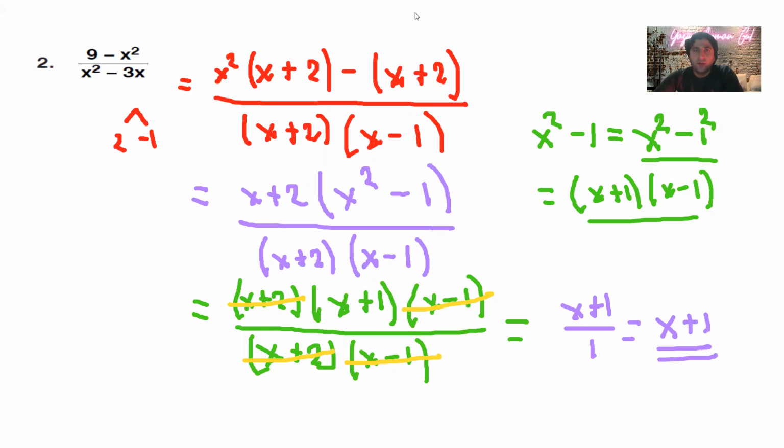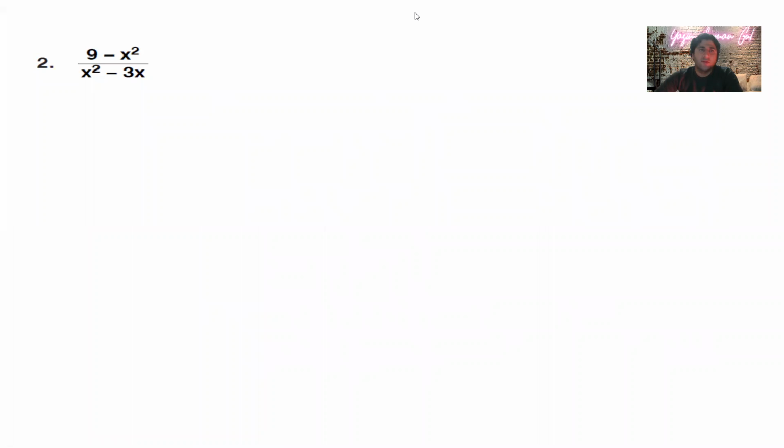Okay, I'm going to do question 2 here now. I'm going to clear this first. Okay, let's see what is here. Question 2 says (9 minus x squared) over (x squared minus 3x). Again, the same thing. I'm going to look to find what they offer, and then I'm going to have to apply the rules. So I'm going to say this equals, firstly, there's 9 minus x squared.